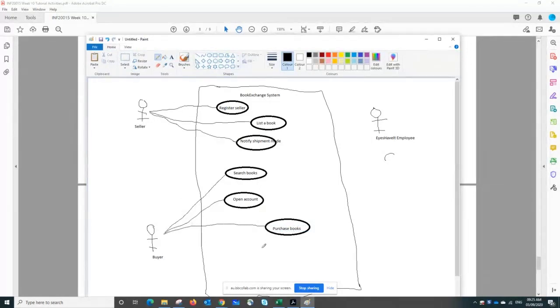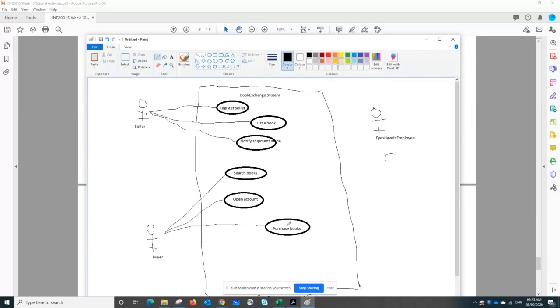Now you need to be a bit careful here. Now purchase books, right? Can you see a kind of relationship? If you have the purchase book use case, we can have an extend or include relationship between these two as well. Purchase book means the shopping cart.